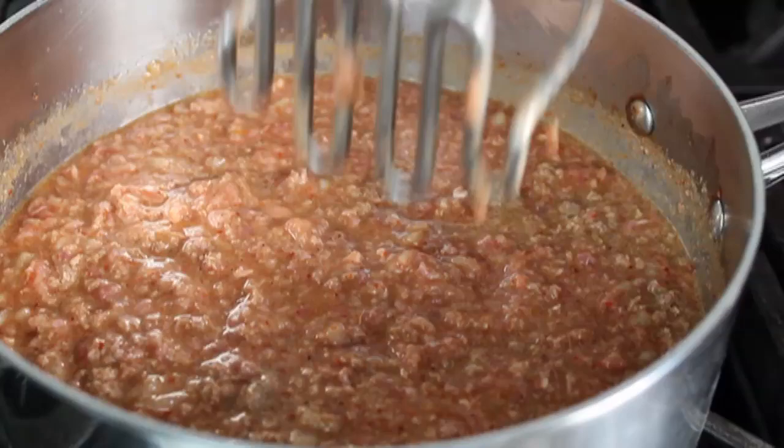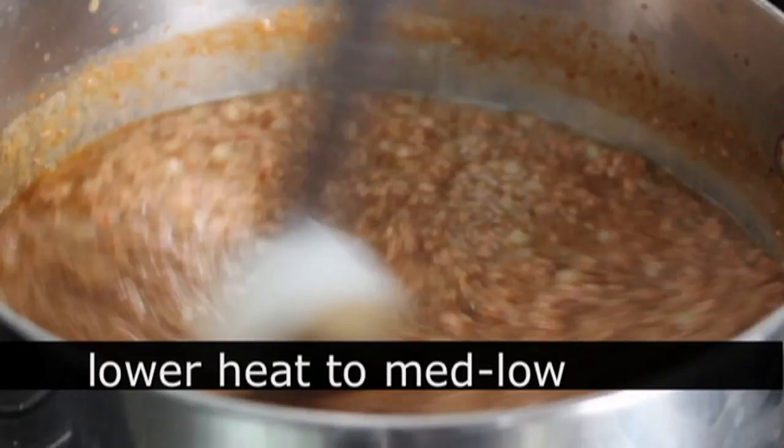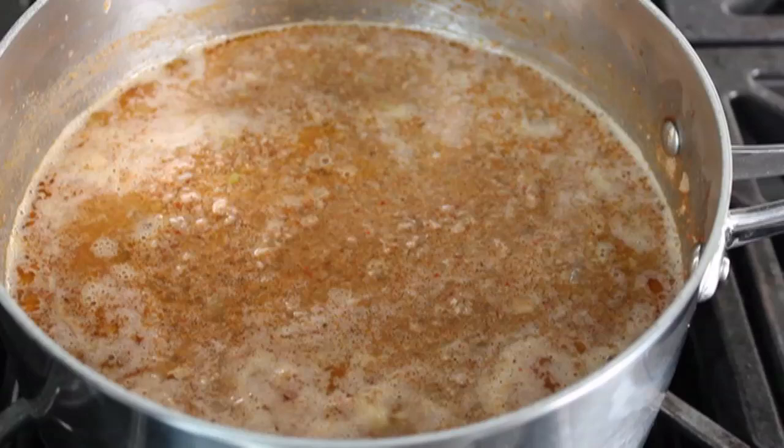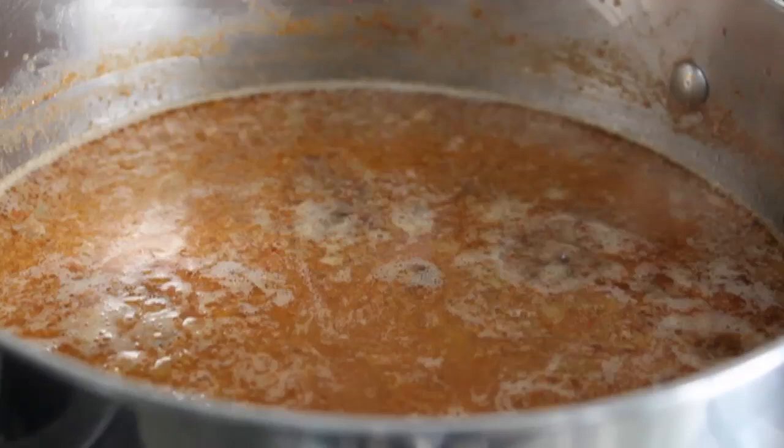And at that point, all we're going to do is lower the heat to medium-low and just let that simmer, stirring occasionally until it kind of reduces and thickens. And how far you go is really up to you. All right, some people like this mixture very thick, kind of dry. Others prefer it rather wet and sloppy. So it really depends on what you're into. And really, that's all there is to it. And at this point, I should mention our friends in Detroit suggest you do not skim any of that fat off the top. That's just butter and beef fat. Nothing that you don't want soaking into that hot dog bun later.